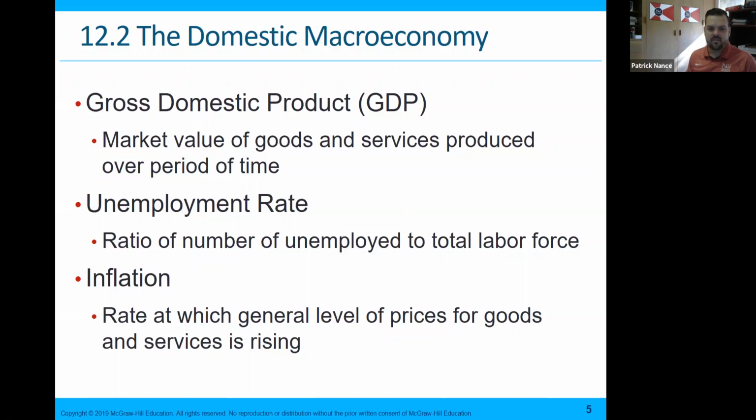Inflation. Inflation is the rate at which general levels of prices for goods and services are rising. So the fact that something doesn't cost the same this year as it does next year and the year after is inflation. If you think about when you were a kid, or 10 or 15 years ago, and what it cost to buy certain things versus what it costs today, generally things are more expensive. There are some exceptions, and we'll get into the product life cycle later. We think about technology and advancement, but if you talk about staples, bread and milk and food and other commodities, the inflation rate is the difference between what those cost before and what they cost now.